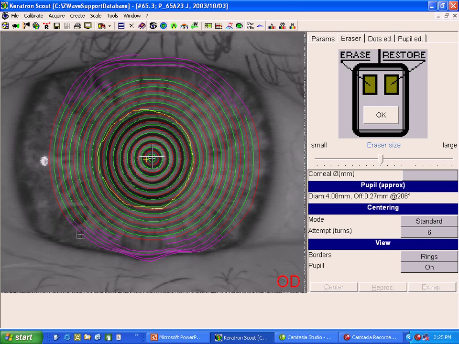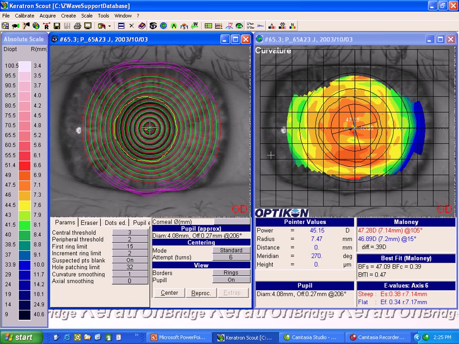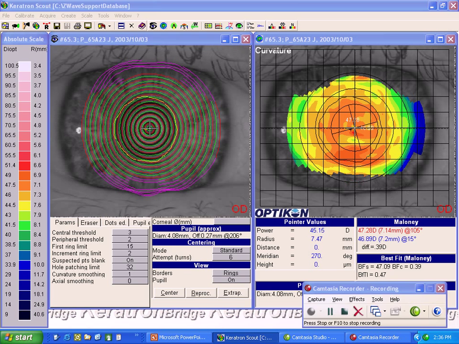I want to get the entire area where the tear meniscus was distorting the rings, and I'll click OK. Now the software will show me the effect of my editing, and you can see that I removed a lot of the distorted areas superiorly and inferiorly simply by using this eraser function to eliminate the distorted regions of the cornea. This is a very quick and easy way to clean up your source topography. It's always best to get a good topography in the first place, but in reality, in a clinical setting, quite often you'll find that you need to do some editing.